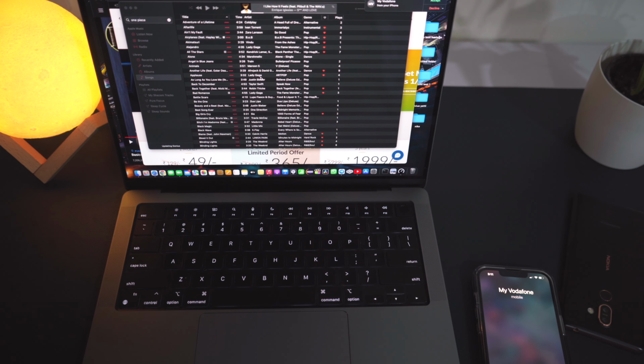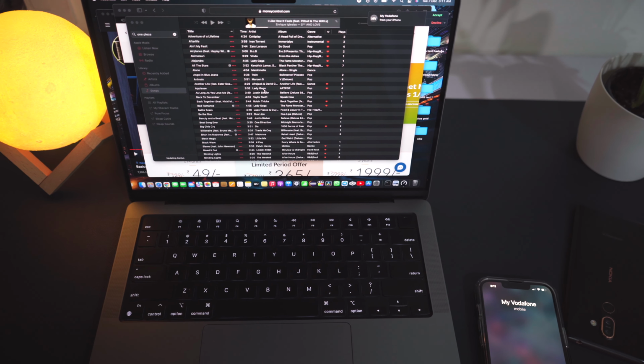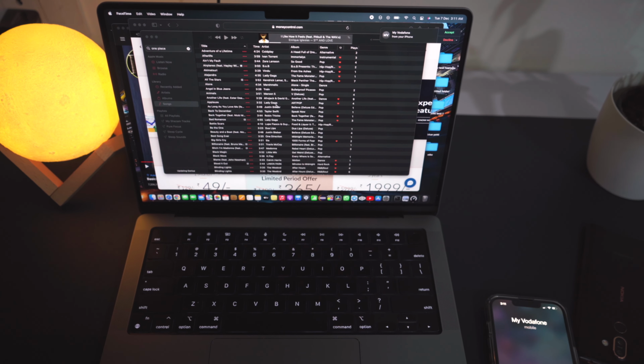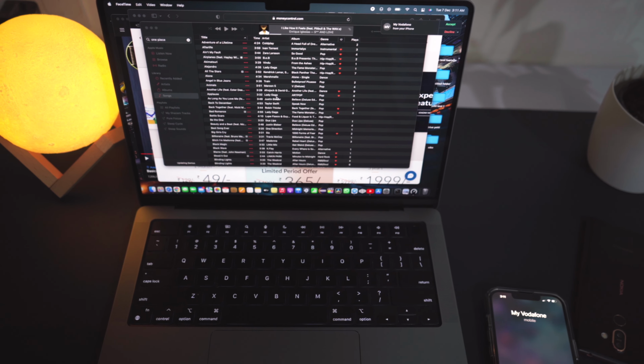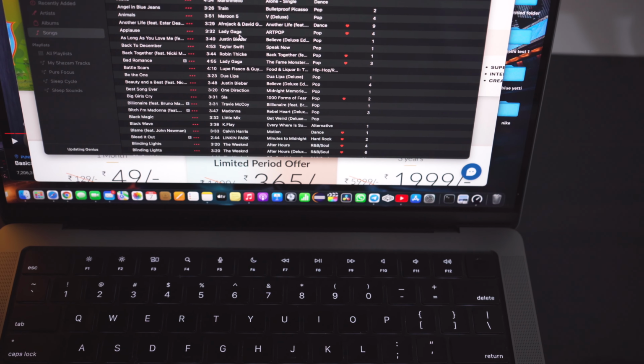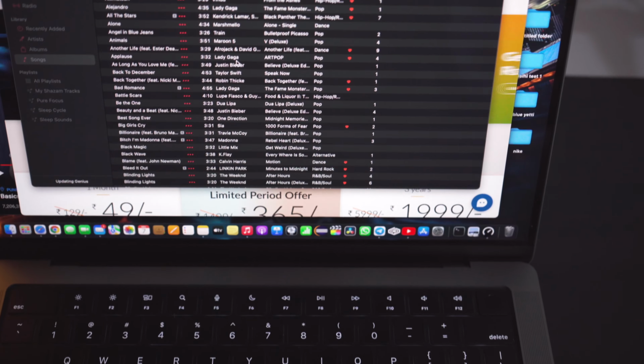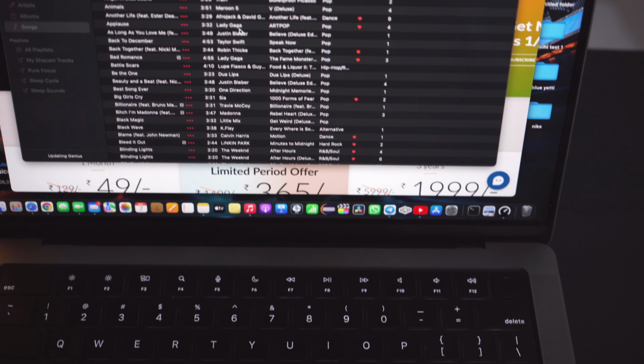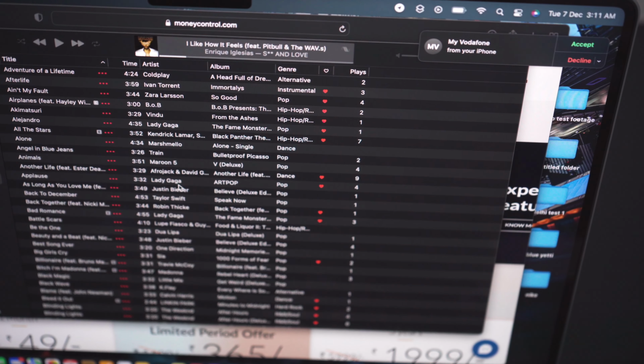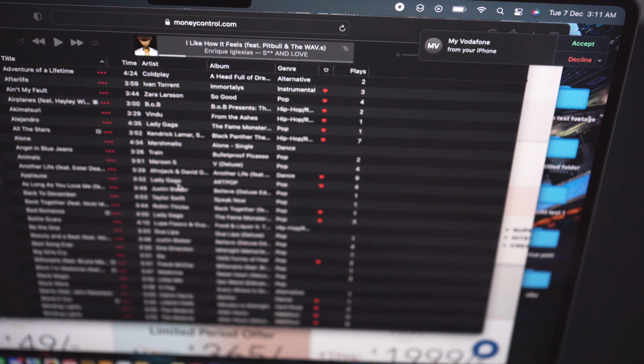So you can normally accept the call, and no one is going to notice. It's pretty cool if I'm editing something on the MacBook or watching lectures or YouTube or Netflix, you can directly attend the call on your MacBook, even when your phone is not with you. So this is how it looks.